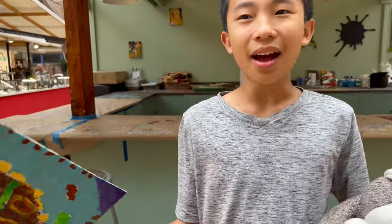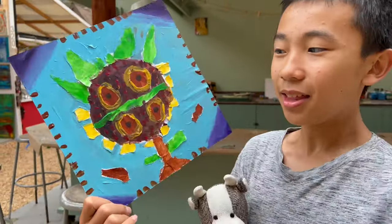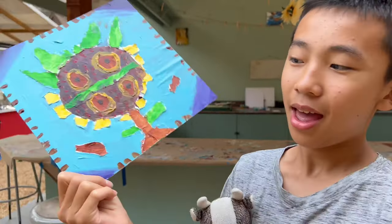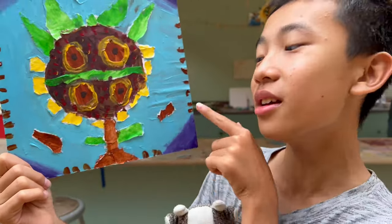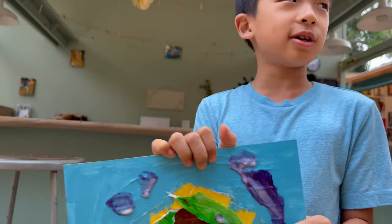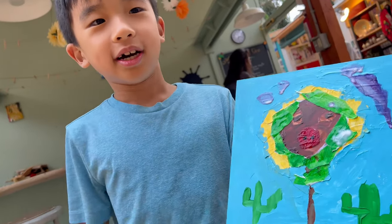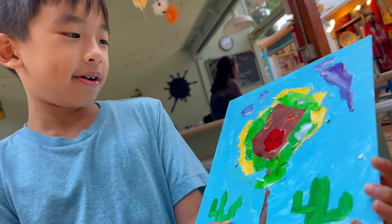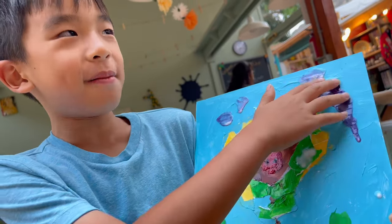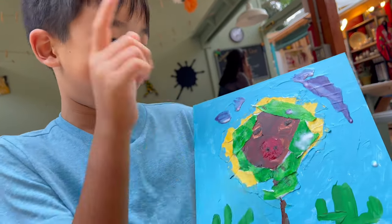We came back to Sawdust after dinner, got one of the hand stamps, and picked up our art. This is a sunflower — you can see how they look similar — and these are supposed to be pieces of floating chocolate because chocolate is my favorite food. This picture is a picture of Javi; we got him in Arizona last December and I basically just put purple clouds. I was trying it out and it dried up and it feels so cool, and they all dripped down — that was my plan and it worked.